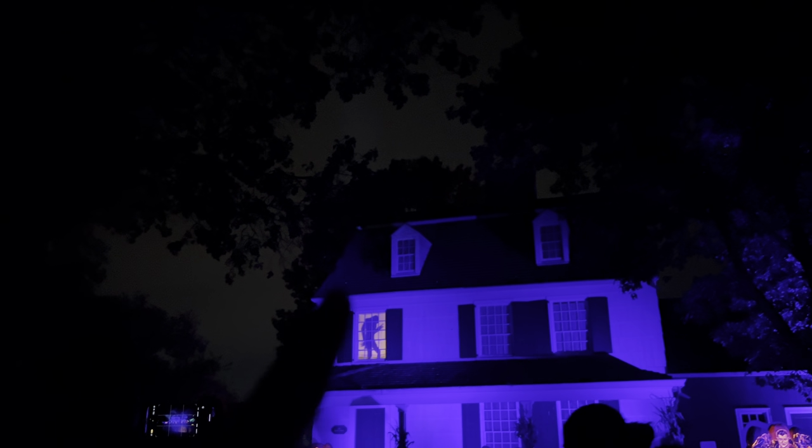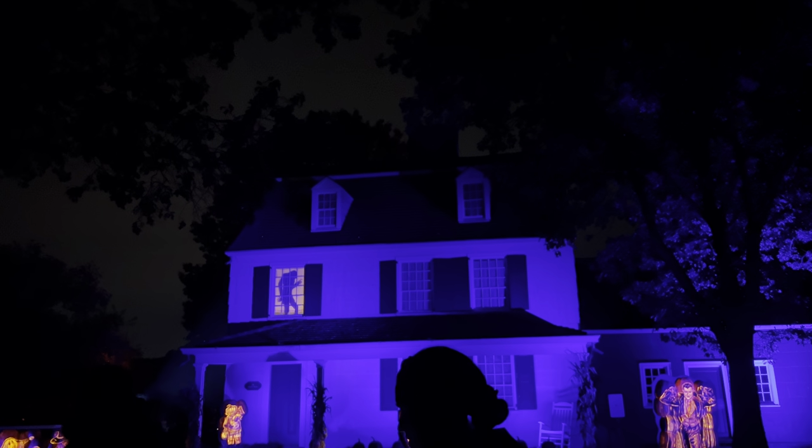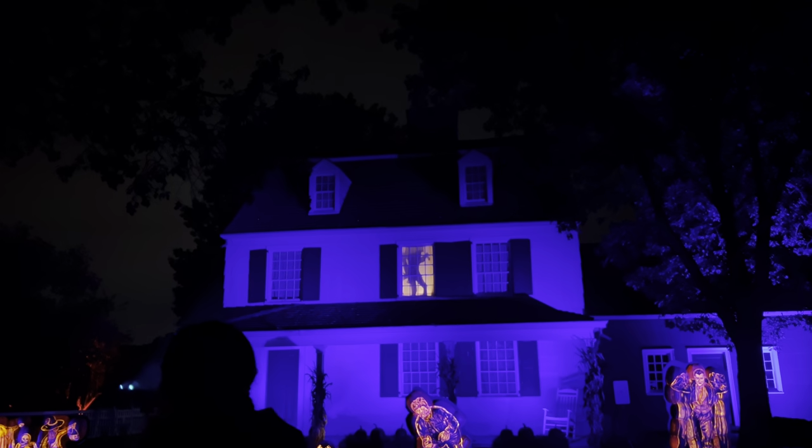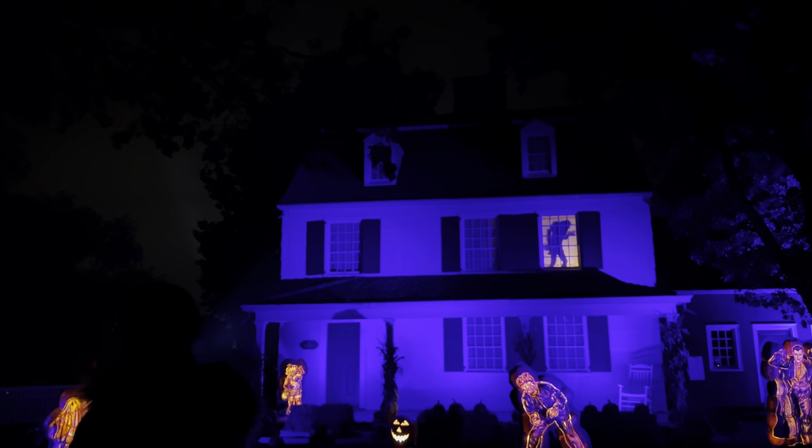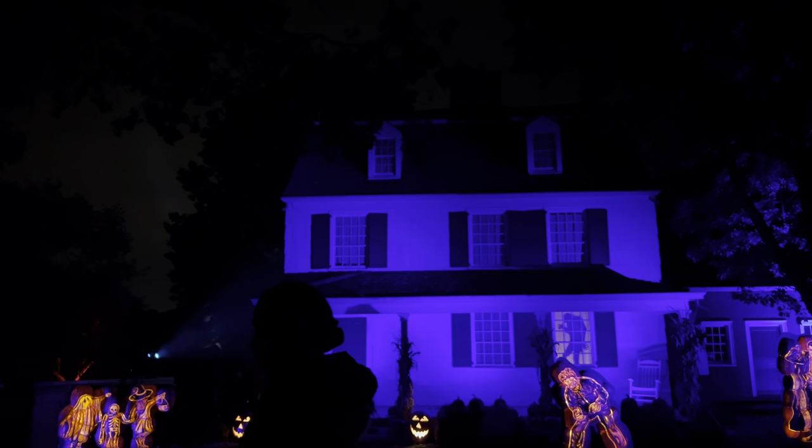And these small details right here, like this candle, it's a real candle basically. It even feels much more realistic. And this witch right here changing the windows, look at that. Oh no, oh my gosh, did you see that? Oh my god. So weird. This is Hewlett House, haunted Hewlett House. Let's see what it's all about.